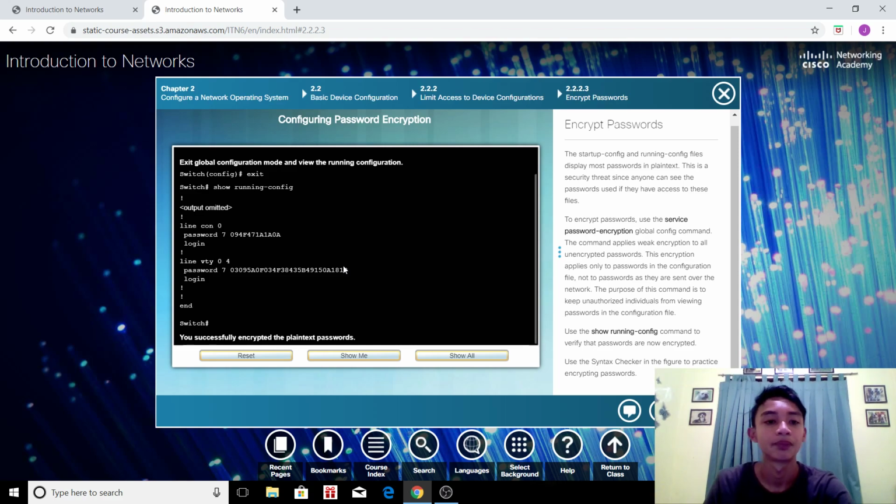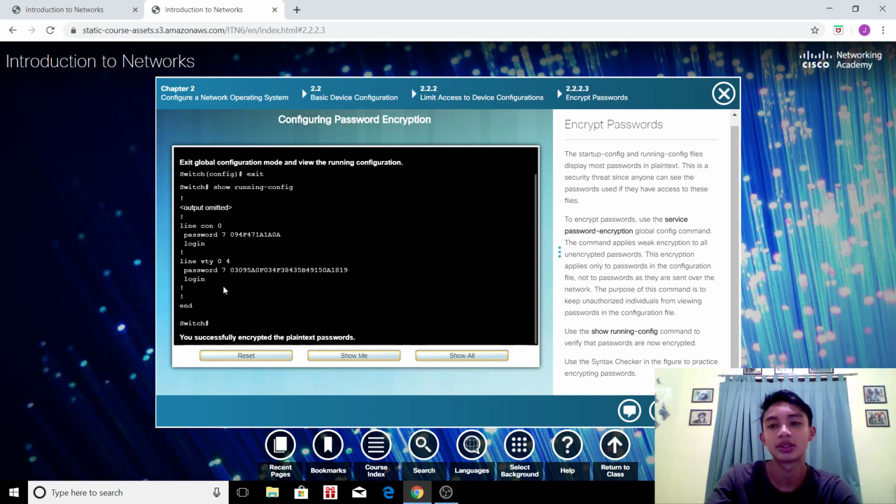The password shown is this one, and for the next one, we have this password. Everything here, from the startup to the line, must have the password.